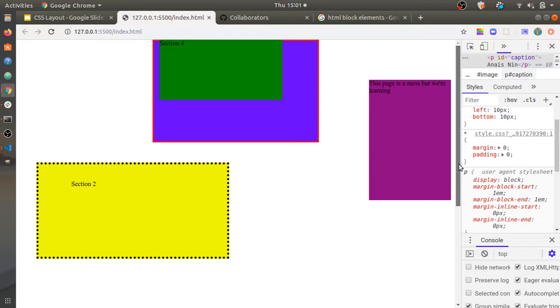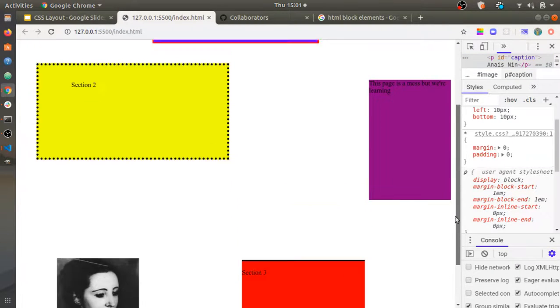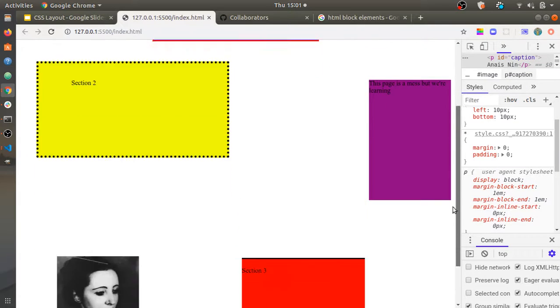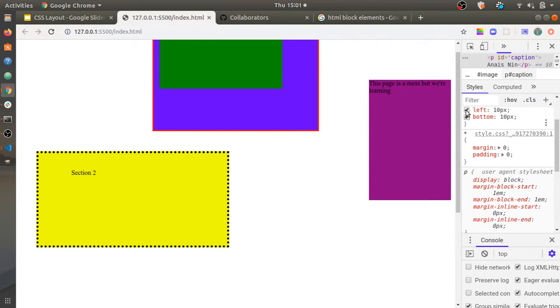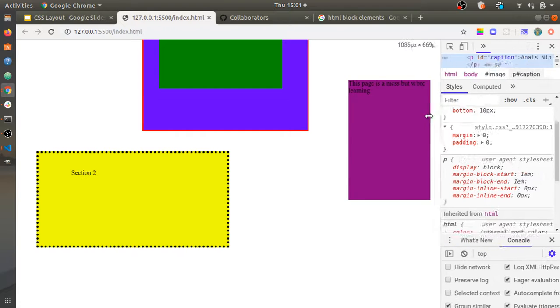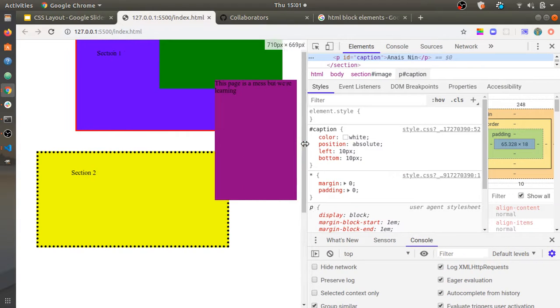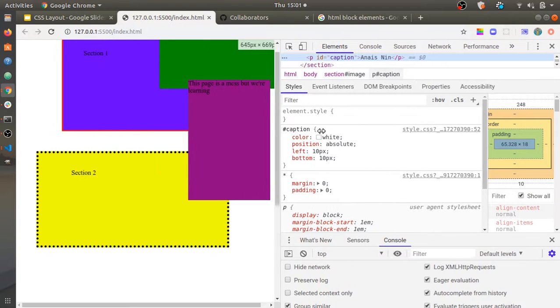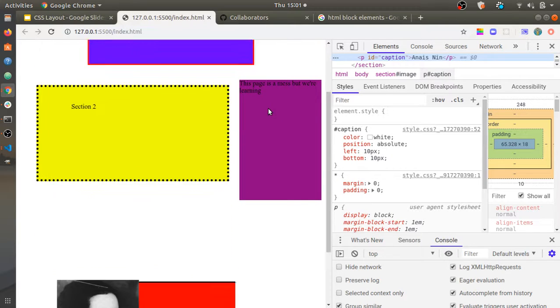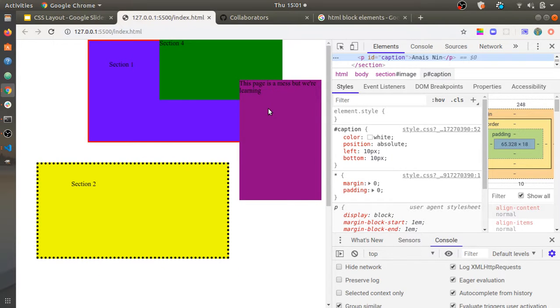And there's our aside, feeling the love. So it stays there. And if I resize the viewport, it's going to stay stuck exactly where it is. It's going to stay 10 pixels from the right side of the viewport and 100 pixels from the top of the viewport, no matter what I do.